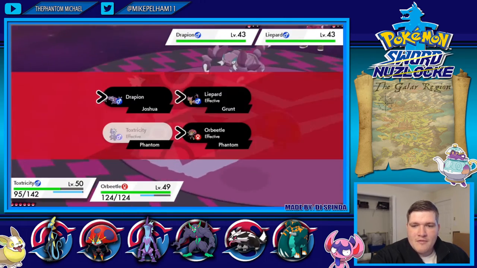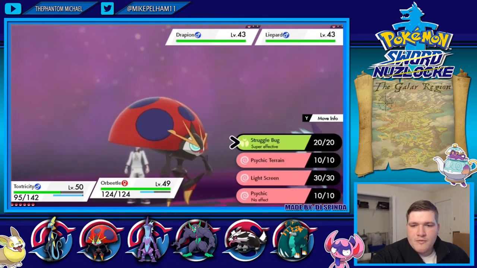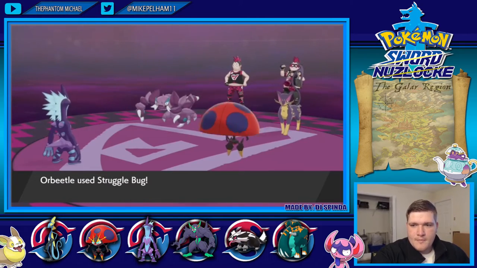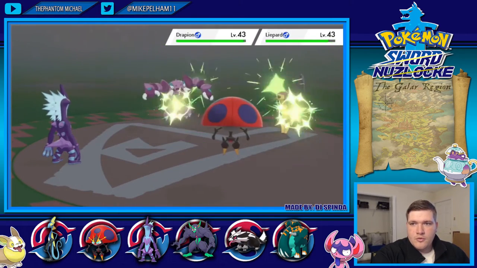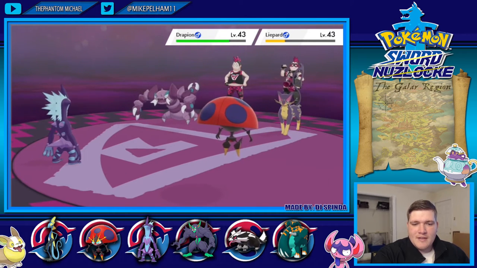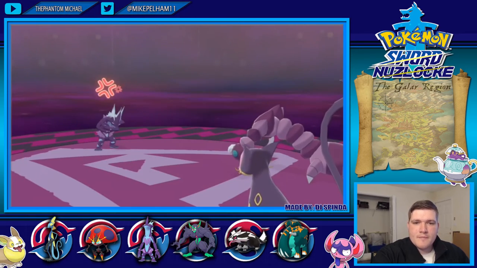Does Boom Burst hit everybody? It does. Does Overdrive hit everybody? Just them. Cool. It's super effective Bug Buzz. Both of them? Let's watch this. Ooh. Lower some special attacking. Orbeetle ain't worried about it. Taunt, that's fine, man. That is okay.